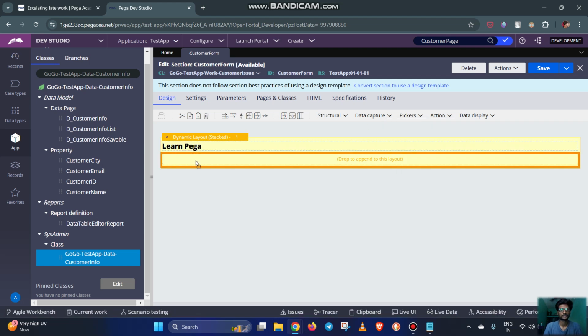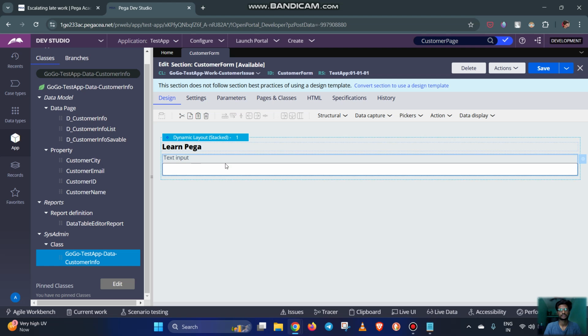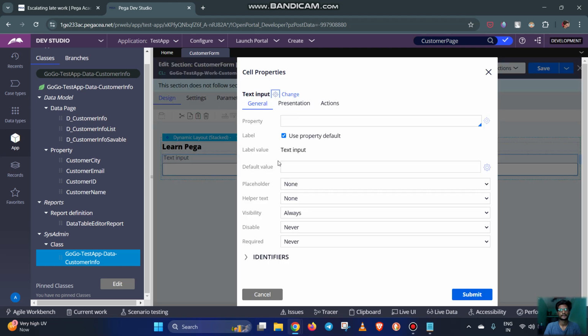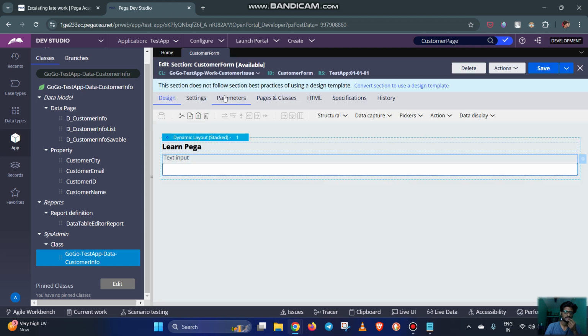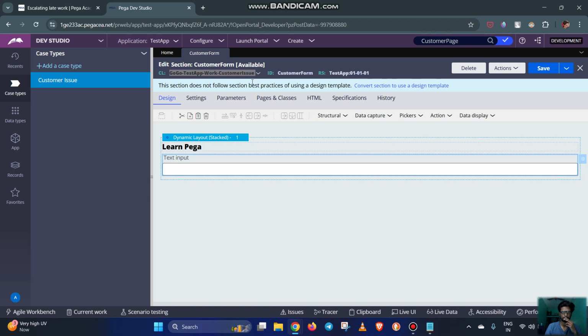For that, I'll give an option to capture the user information. So, the property value. Remember, I created this section in the case type class called customer issue. Let it be specific to this case type class only.